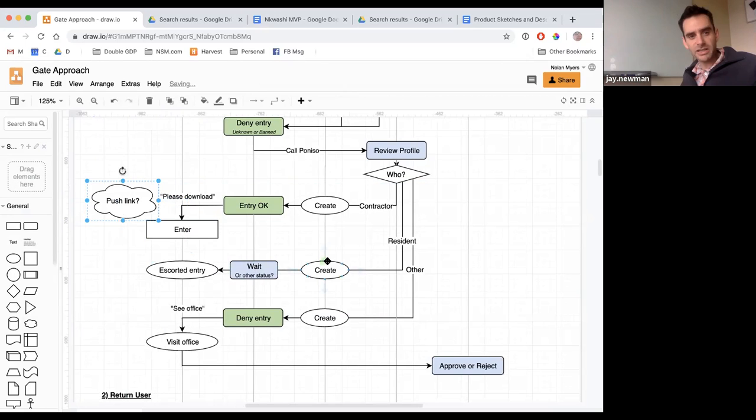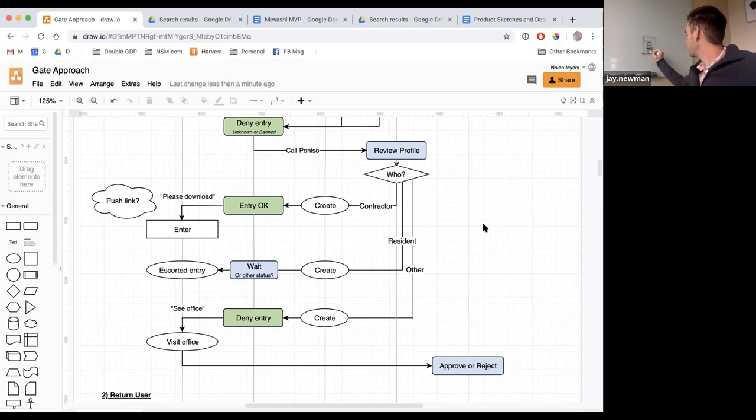If it is a push link, there's a part of me that would like it to basically be that same screen that is the access screen, with the QR code or whatever, and the photo or whatever profile that we have. Right. That link is an HTML version of the login, basically a one-time use login in a browser, and then at the bottom of that is please download, so that we don't have to send you a one-time use login every time you show up at the gate.